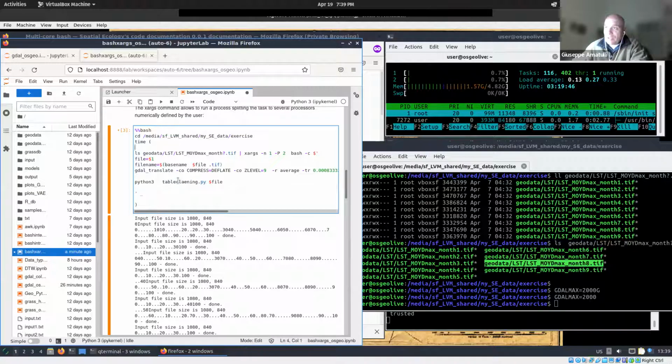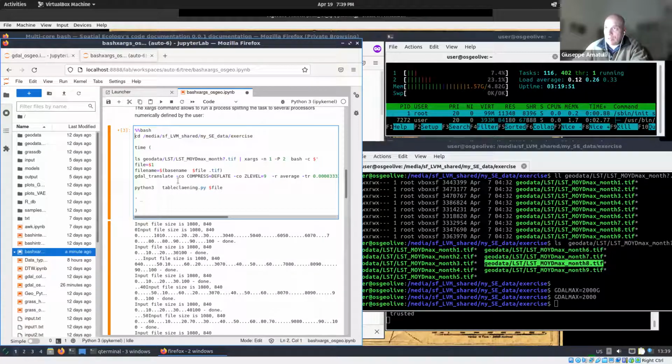Something to consider, please pay attention: if you have a variable outside Xargs, let's suppose that you have outdir as my variable, and you want to use $dir for the file name.